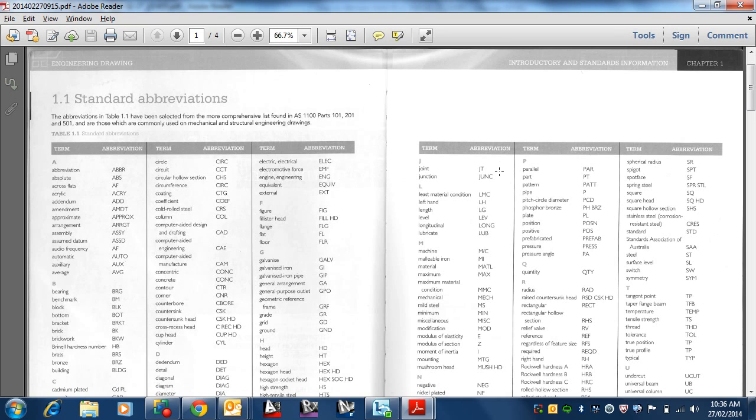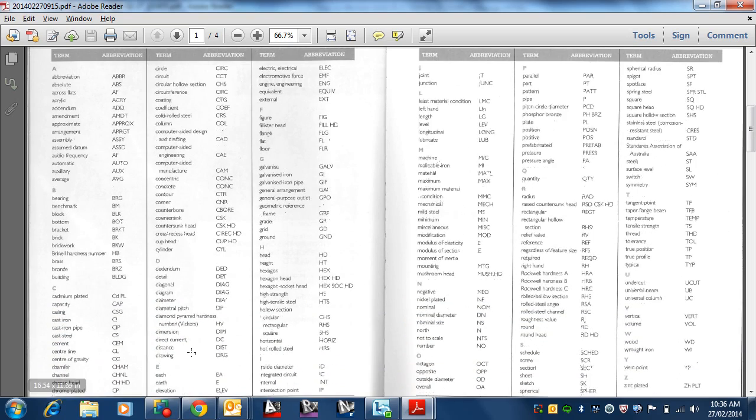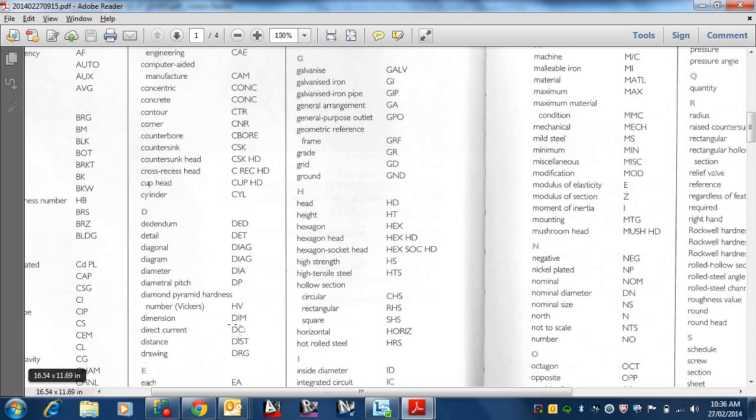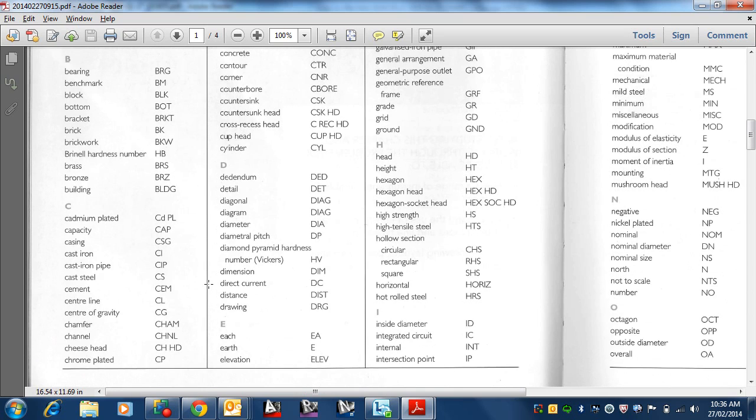All right, if you come across some abbreviations, this is a handy little list, and every book, including the one on your book list, I'm pretty sure has these abbreviation lists in there. Even if you're not sure, for example, where I saw one just before, is it countersunk?